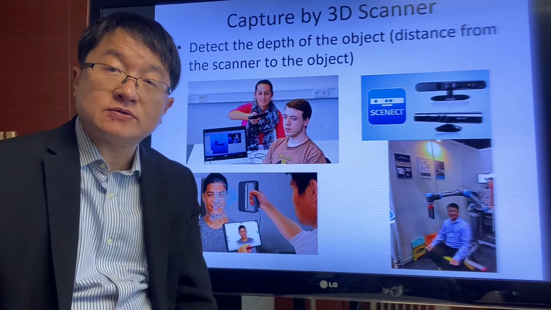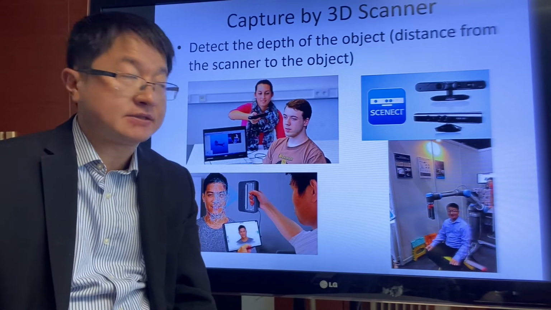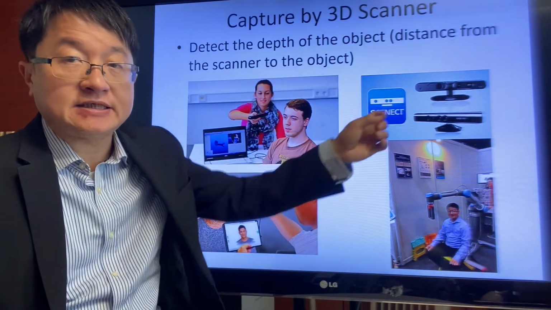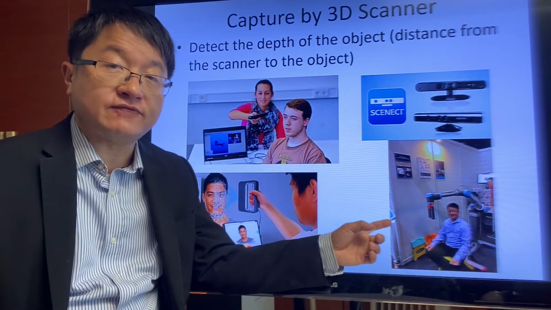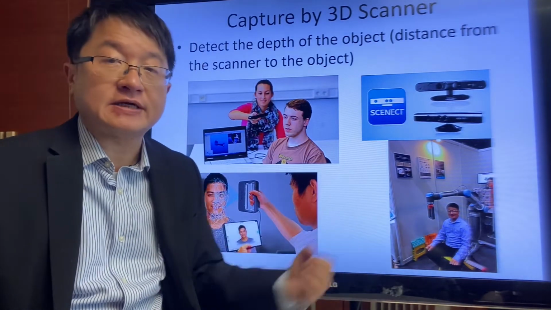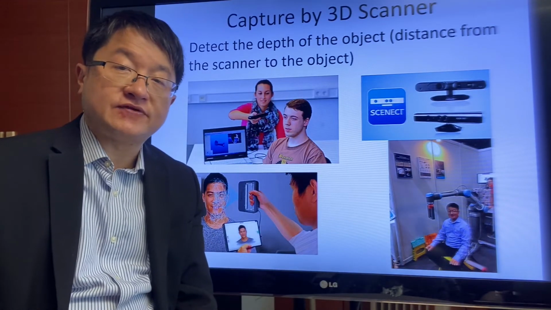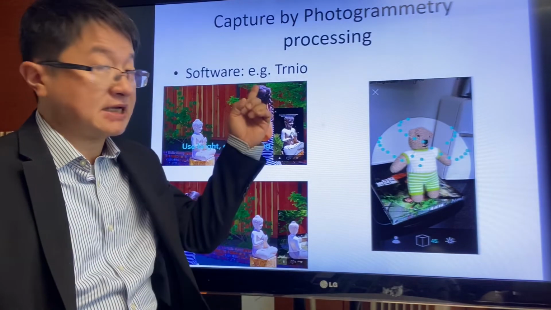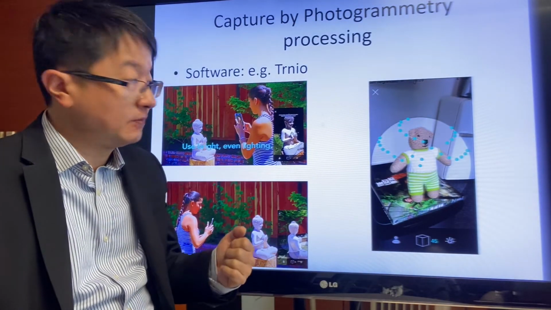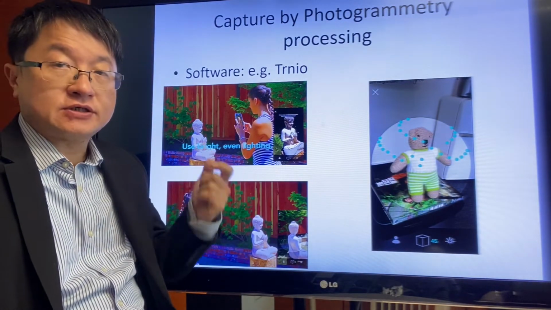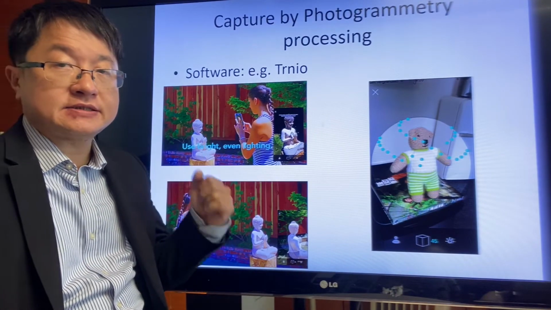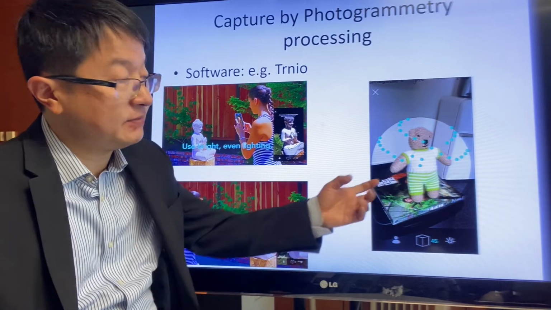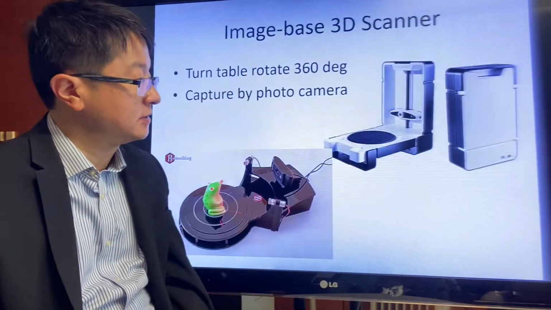Apart from using those 3D image scanning apps, you can also use a professional one. For example, Kinect. It can scan not only the photo but also the depth, so that it can composite the 3D image in a more accurate way. This app also allows you to make use of your mobile phones to scan an object, so you walk around the object and then scan the image from 360 degrees. Then the 3D image will be reconstructed.